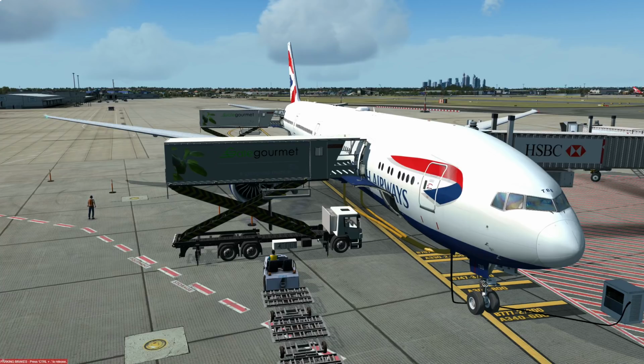But it was back in the days of either P3D 1.4, I think, or maybe even FSX. I can't remember. It was back in the day where you could literally get an out of memory error just by trying to fly a long haul, which was annoying because you spend 13 plus hours, which is the length of the flight between Singapore and Heathrow. The last thing you really want is for your flight sim to crash. And yeah, there's autosave and stuff like that, but it kind of ruins the immersion.